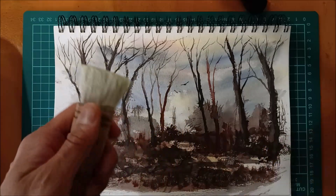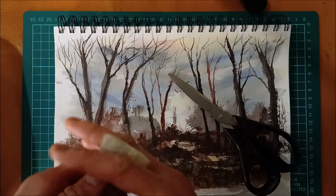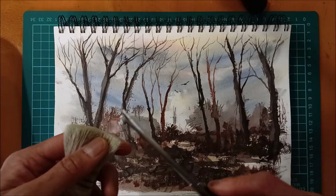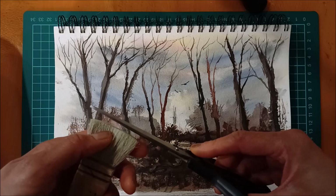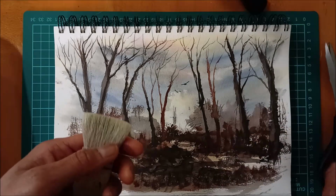And do you know what I did? I took a pair of scissors, and after wetting it, like you would when you're having a haircut, I sort of snipped off, I think like this, about, I would say, half a centimeter.